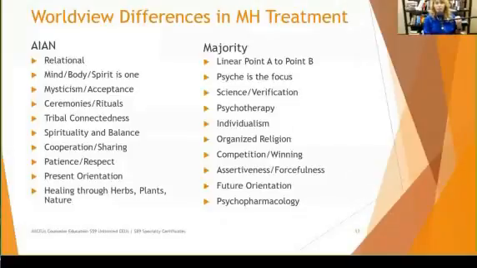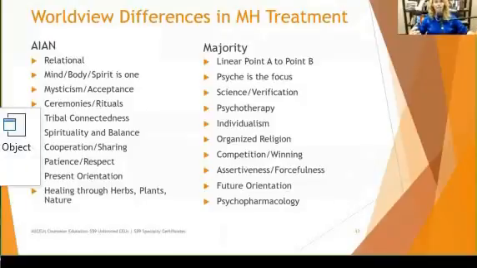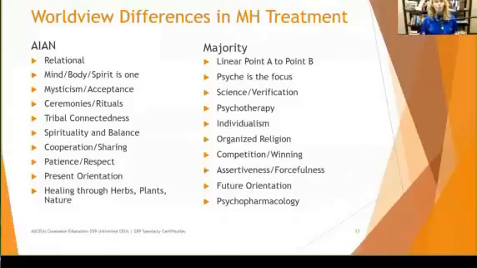In the Native American culture, mind, body, and spirit are one. You don't have mental health disorders over here, physical health disorders over here, and spiritual back here. You have one person that is fully integrated. So we need to figure out, when we're working with this population, how do we tailor our approaches? And we probably shouldn't just focus on one thing, just the psyche. We need to embrace the totality of the person.